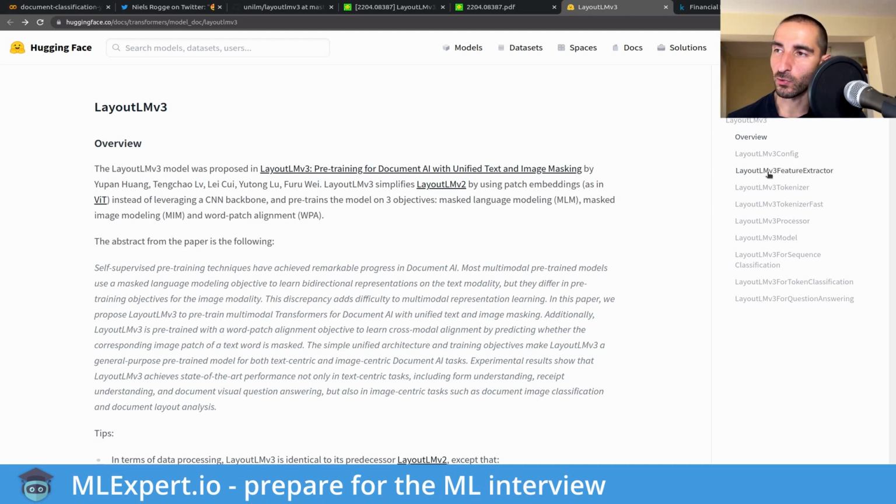And you can see that we have a feature extractor, tokenizer, processor, model, sequence classifier, token classifier, and question answering model. And these are pretty much different types of heads for the LayoutLM version 3 model. But in here, I'm going to start with having a look at the feature extractor, the tokenizer, and the processor.